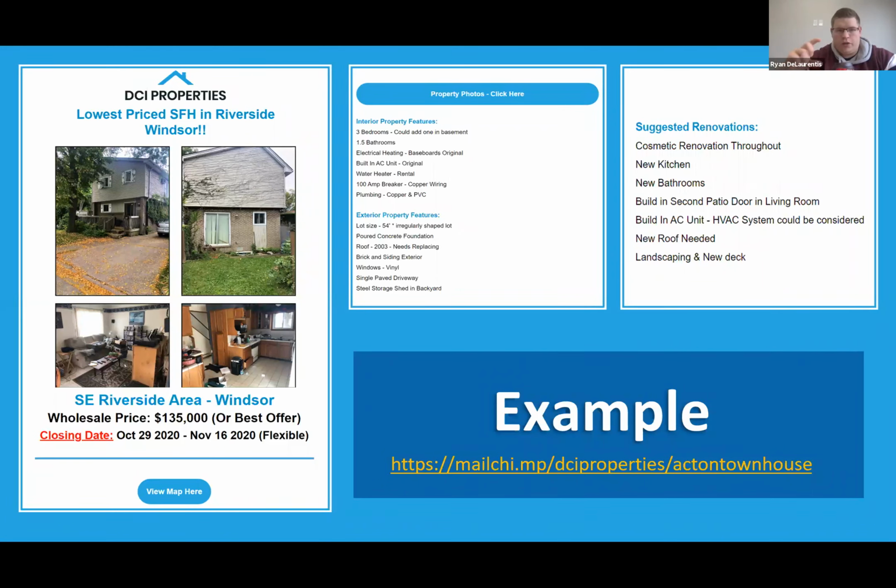We've done that before, and the feedback was like, I've been working all day, man. I just saw your offer. Why would you even send it out if you're going to keep rewarding the guy that is just sitting on his laptop and happens to get this email before anyone else? And we also don't do bidding wars.